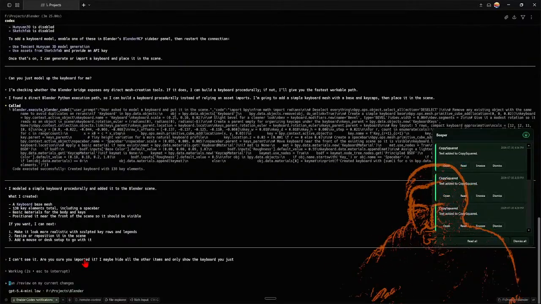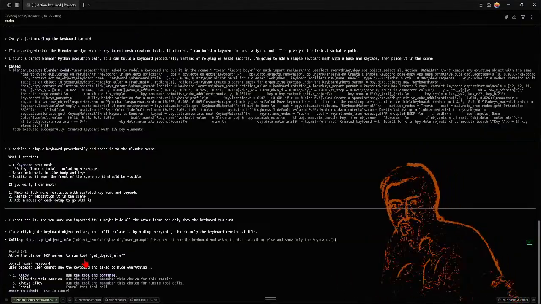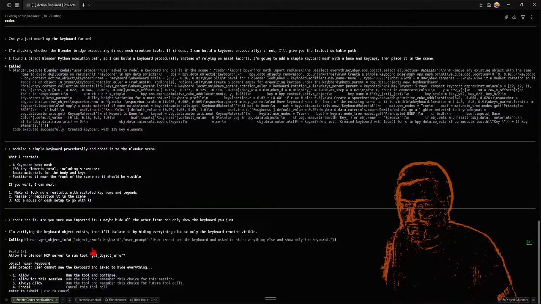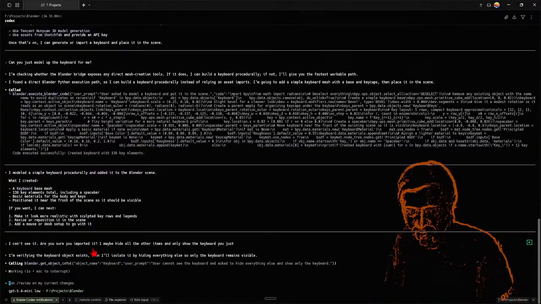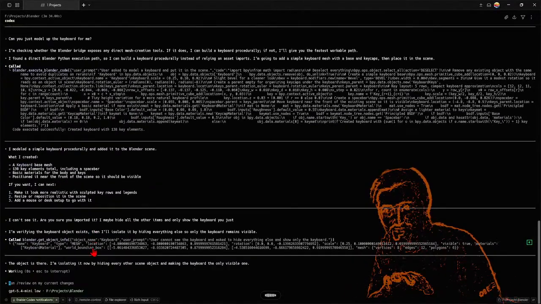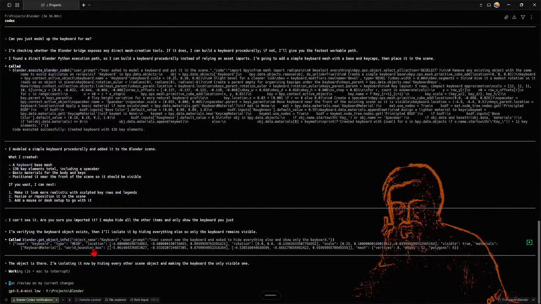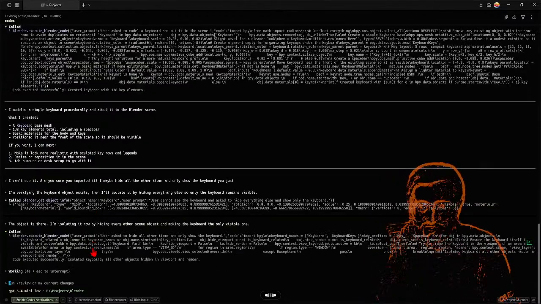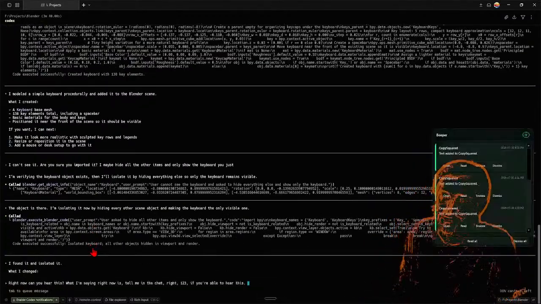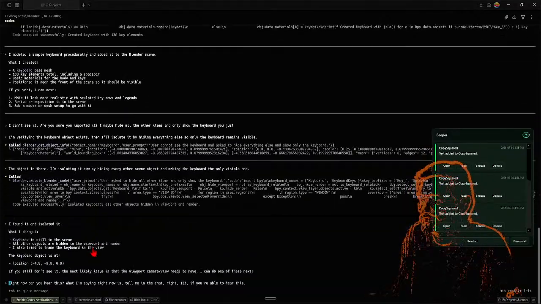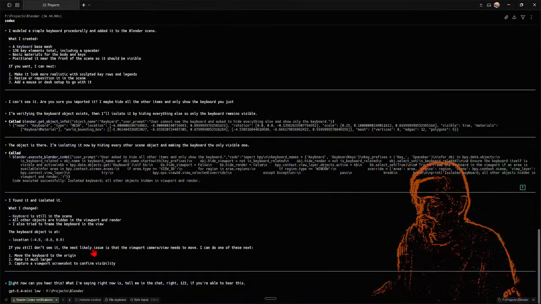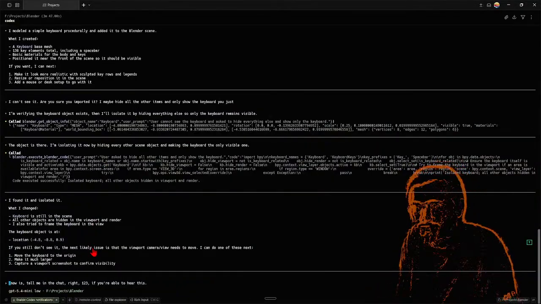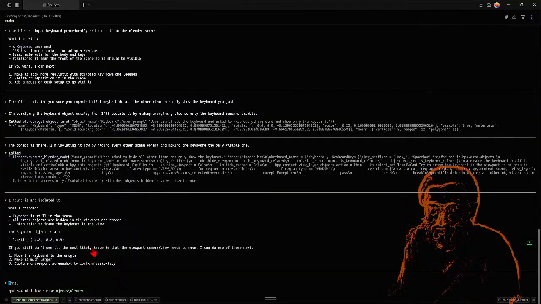But yeah, when I'm using Whisper Flow, can you hear me say my prompt? Like for example, I'm gonna say something right now. Can you hear this? What I'm saying right now? Just tell me in the chat. Write 1, 2, 3 if you're able to hear this. Okay, perfect.